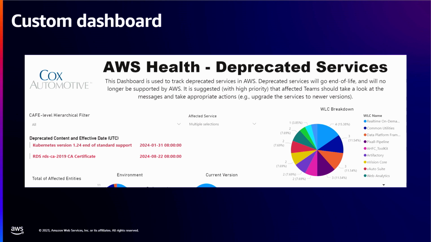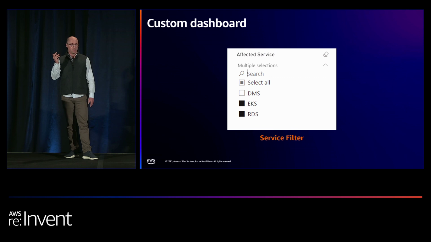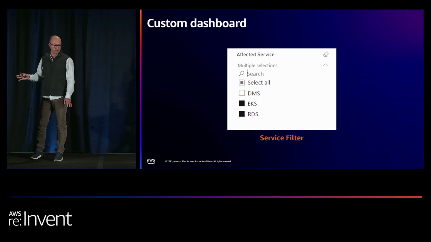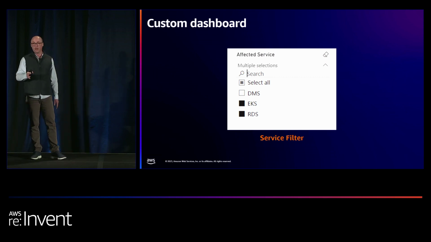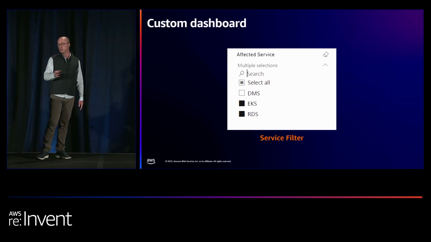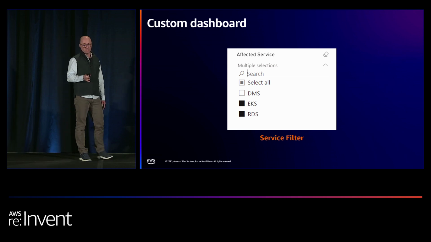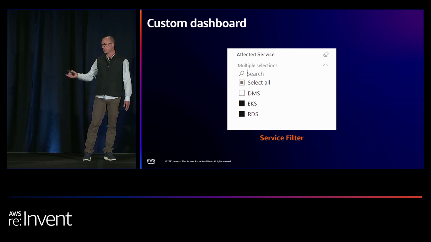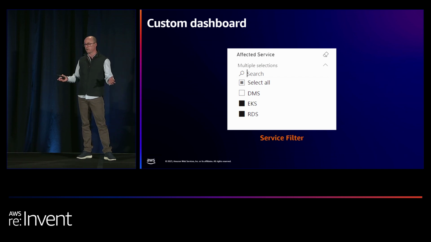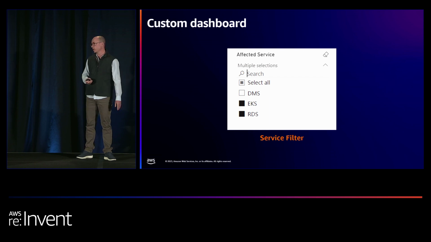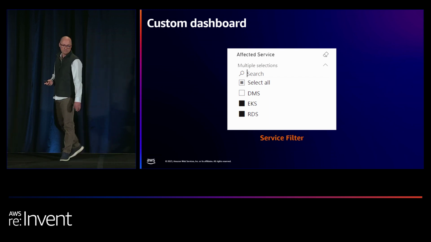Here's a quick screenshot of a dashboard we built on top of that. This is just the header and a nice quick visual of impacted workloads. But there are a couple elements I want to highlight here. The first one might not look like much. It's just a humble service filter. But previously, we've had to build a new dashboard for each event. And what we have now is an automated mechanism where these events are coming all into one system programmatically without having to do that manual effort, and then we can come along and filter for the one we're interested in. So it's actually kind of a big deal for us.